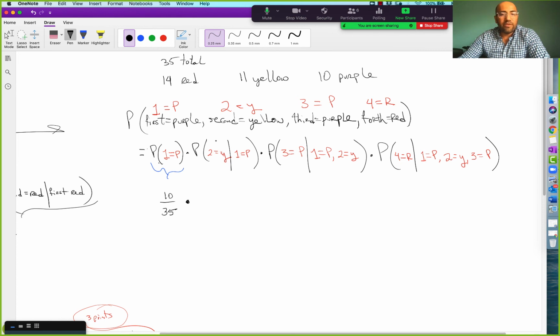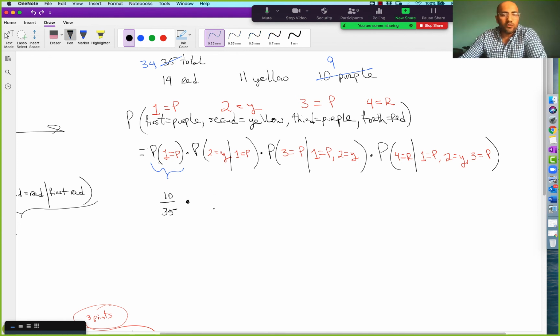So when I'm revisiting my pool at this point, one of these guys is gone, right? Now there's only 9 left because I picked one purple one. So the second time I come back around, there isn't 35 of them total, there's 34 of them total. We're still without a replacement, right? Sorry about that. Correct, this is without replacement. Good point to highlight, right? All of these are without replacement. Okay, so then the probability the second one is yellow is going to be equal to 11.